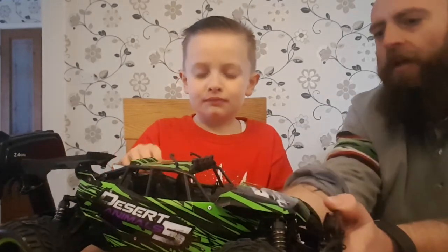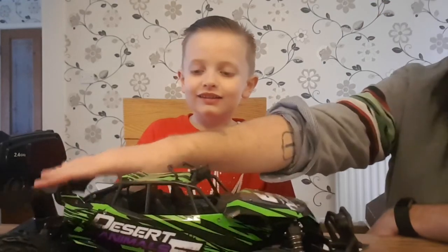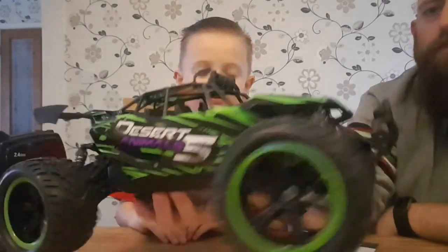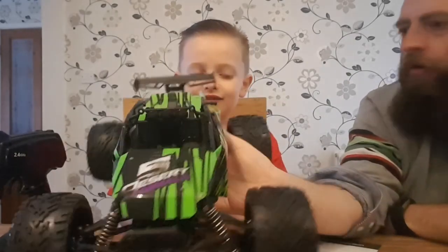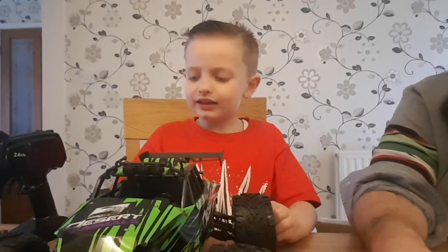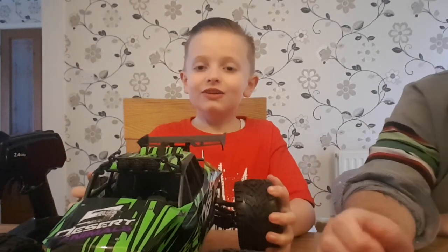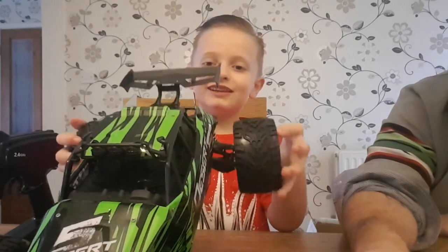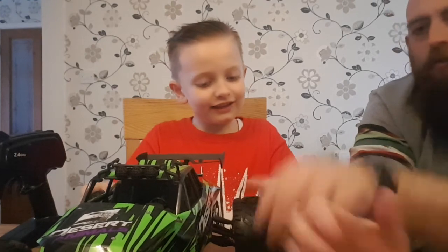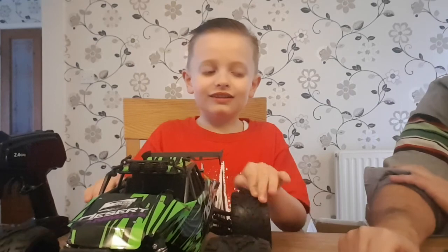Let's have a look at it - it's pretty big, isn't it. It's got a nice springy suspension at the back. It looks mean, it looks like an aggressive monster truck - I like it! I like that style on the wheels - you know that grip on the wheels? Yeah, the grip looks pretty cool. It looks like it would really be able to get a grip on a tough surface. And big wheels too!